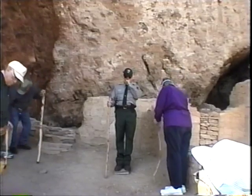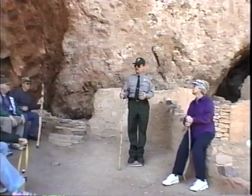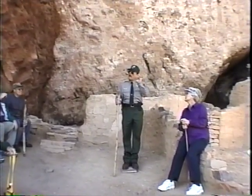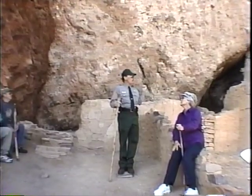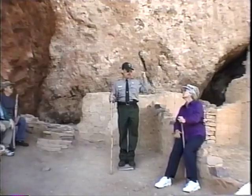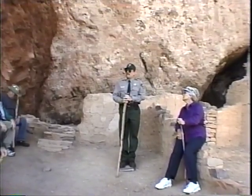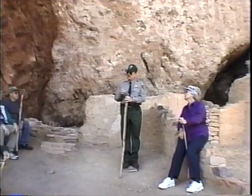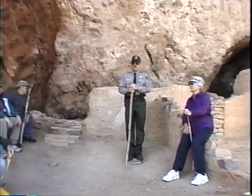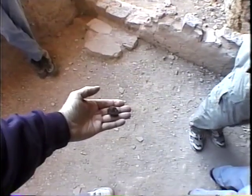They used it for chewing gum, and when the juice lost its flavor or got dry, they just spit it out. There's a little, we call it quid, and it's just a little ball of fiber. There's probably three or four of them up in this room. There are some down in the museum in the visitor center, but I'll show you some up here, along with some other artifacts. A lot of people come in and ask, what are these little things? And that's what they are. This is quid.